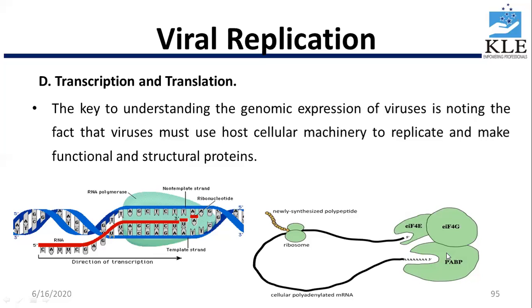And in some viruses, where an RNA and DNA hybrid is formed, they ultimately produce the viral DNA, that is a double-stranded DNA, which gets integrated into the host cell genome. And this acts as a template for synthesis of the viral RNA. So this is how in different viruses there is a different mechanism for replication of the genetic material. Depending on the nature of the virus, this multiplication will take place.